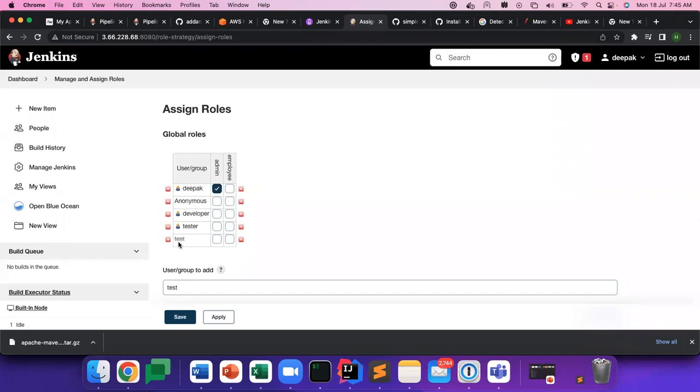So in this way, if you try to add a user which is not created already, it will show a strike through. But these developer and tester users were created initially, right? So we are able to see these kinds of users. If some new user is added without being created, it will show this kind of option, with a strike through in between.